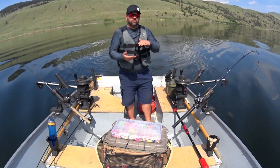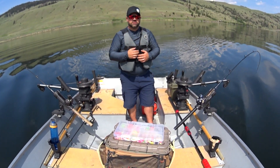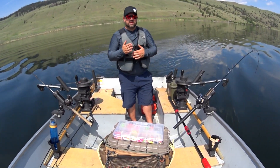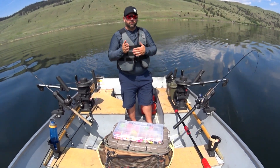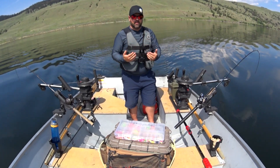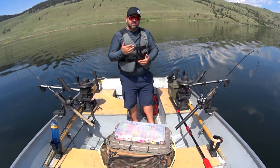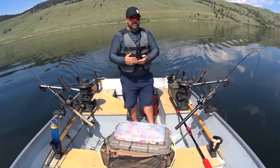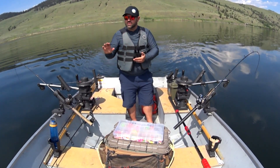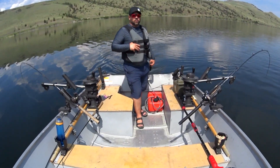I'm fishing an average depth of about 35 feet right now, so I'll go to a deeper spot and see if I can find them there. I'll break this lake down into manageable sections and try each one. I know from social media where people have been catching fish, and I wanted to go there first thing, but I also wanted to explore first to see what's going on.